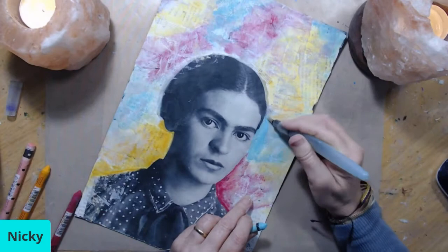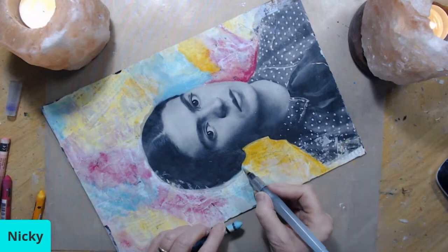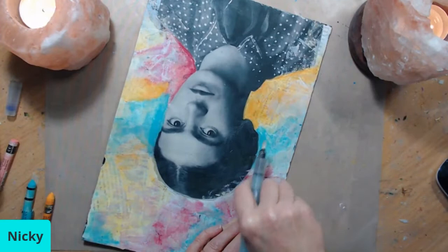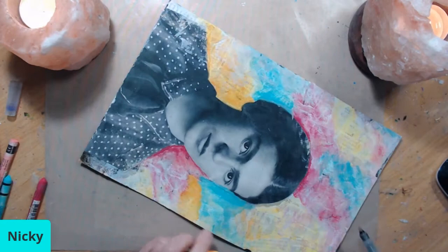Doing it darker by the body also helps to disguise that little bit of paper that you've got around the edges, as otherwise you can see a clear definition of where the end of the paper stops and everything else begins. So it's just another way to help blend it in and disguise that it's actually a photograph.